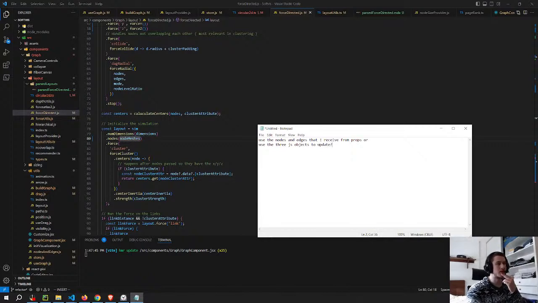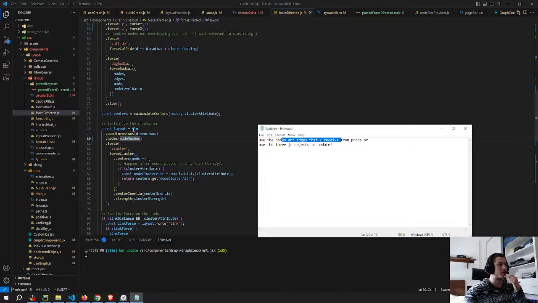I think using the three.js objects is better for updating the visualization, because then for the customization components, it's going to be everything on the three.js object, but using the nodes and edges is better for React because of the rendering, I think. And there's probably a middle way, which is use both, which I think is probably the best, but I'm not really sure.